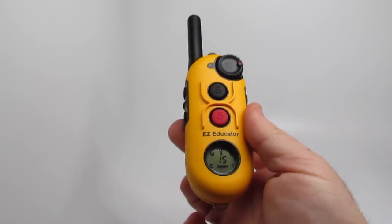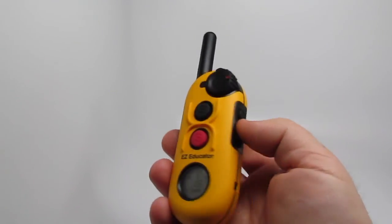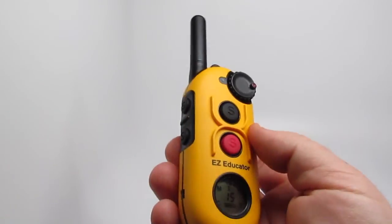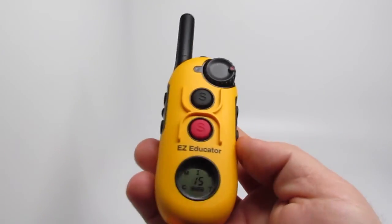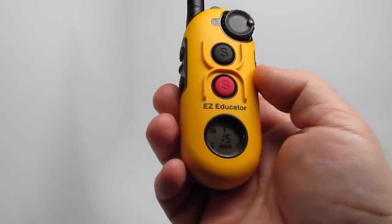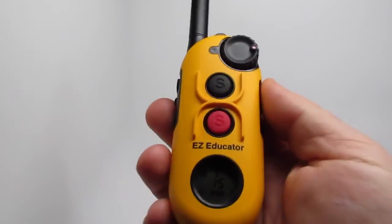Today we're featuring the Educator, the EZ-900 one-dog model by eColor Technologies. It's a very advanced, probably one of the most advanced remote trainers in the world. I can't say enough good things about it.